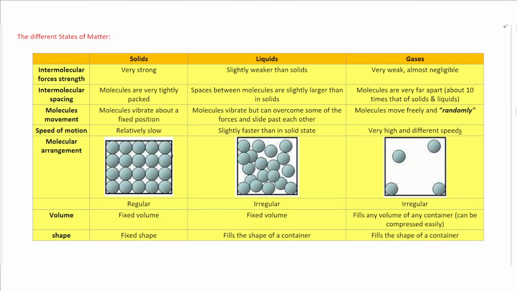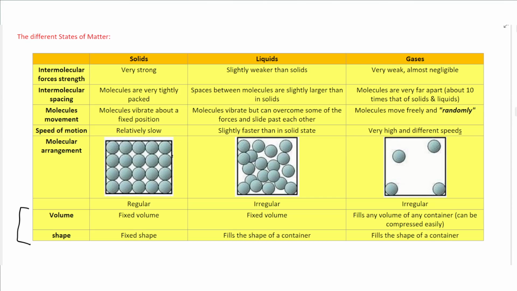For the speed differences for one material from solid to liquid to gas, in solids the speed is the minimum, or the slowest. In liquids it is faster, in gases much faster, and they have different speeds. As for the arrangement of molecules, a solid has a regular long range arrangement, a specific sequence. In liquids and gases they are random or irregular. These are for the microstructure of the objects. As for the macrostructure of an object as a whole, solids and liquids have fixed volumes. Gases depend on the volume of the container.